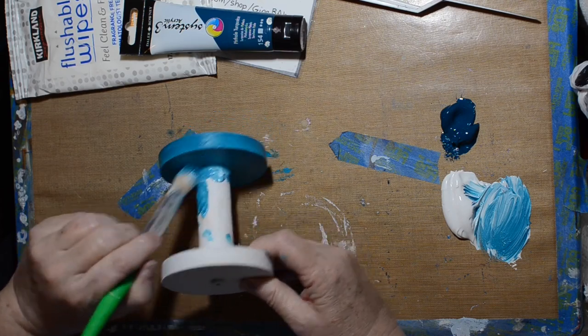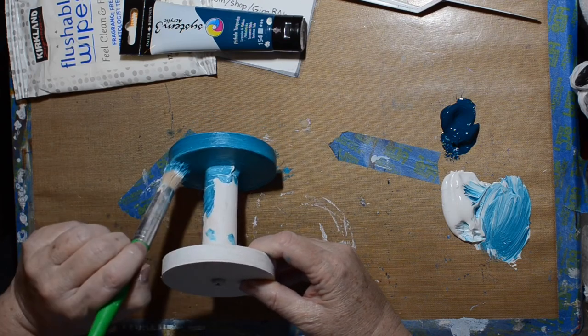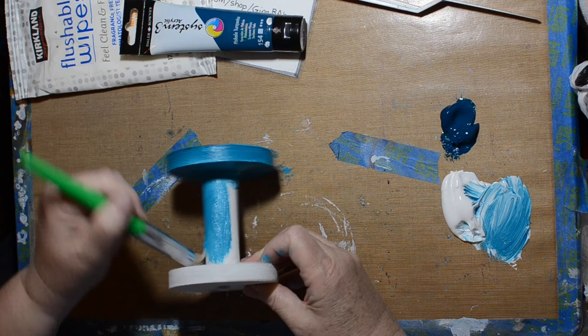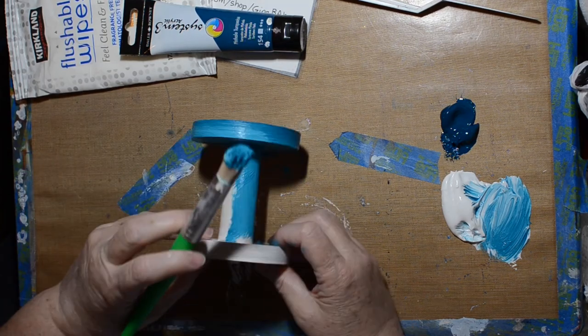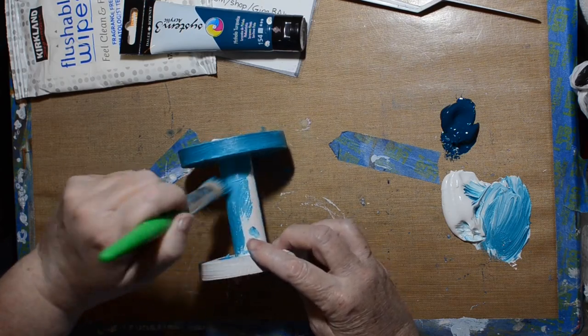So yes, I'm gonna edit this way down because it was a very long process getting it all painted and stuff. So you probably don't need to see me do the entire spool. So we're gonna jump forward just a little bit.